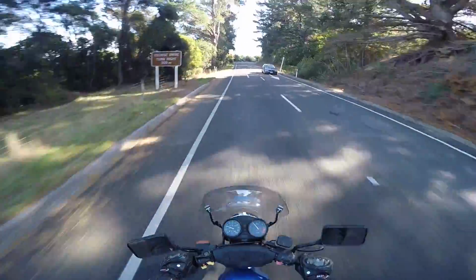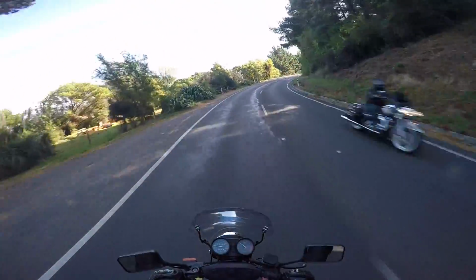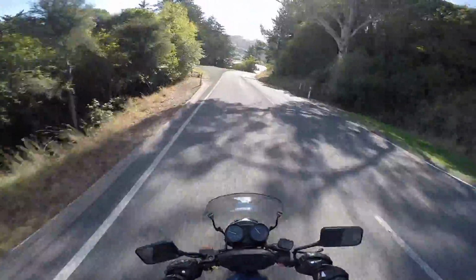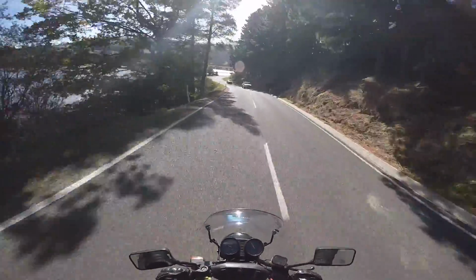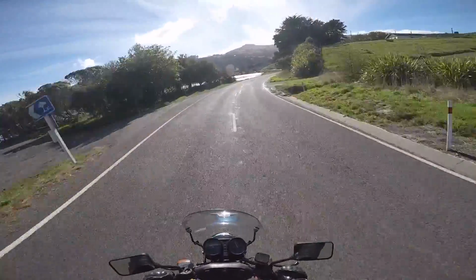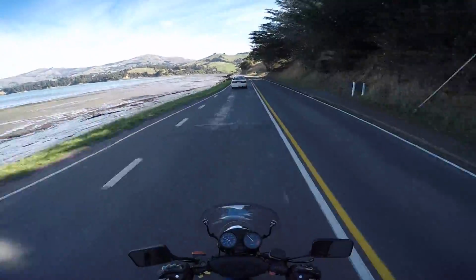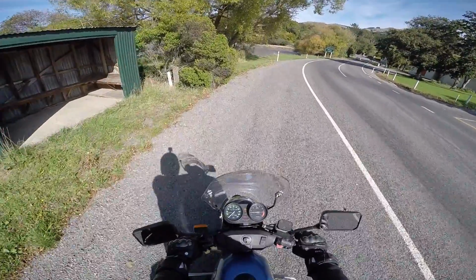So here I'm riding the R65, a bit shaky, but it's a shorter wheelbase than my bike, and being 650, smaller capacity, but very, very agile, being a short wheelbase. It's got the windshield, which created a lot of buffeting, and we chat about that a bit later on. I didn't like it, and I tend not to like having any windshields or fairings where it does create a lot of buffeting around the helmet, but otherwise it was quite a nice little bike. It didn't do as much engine braking as my bike, being smaller cylinders, but yeah, here we have a little bit of a chat about it.